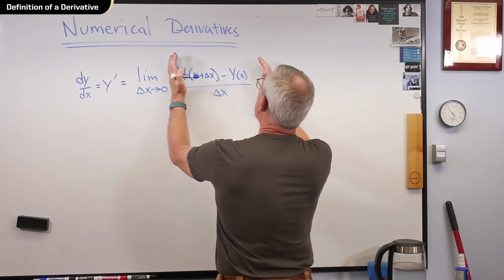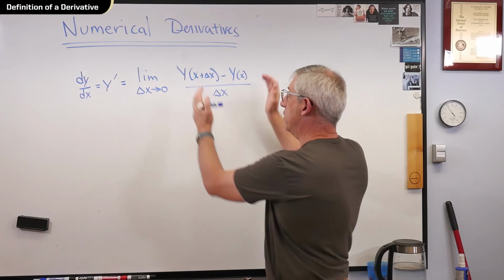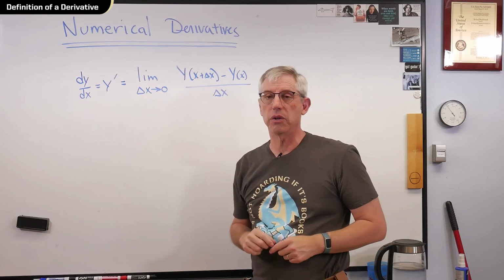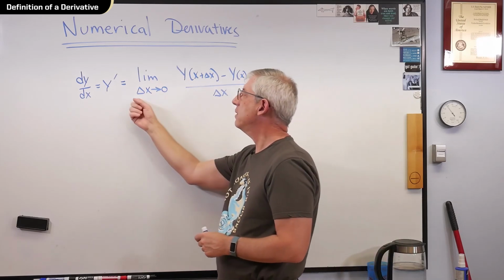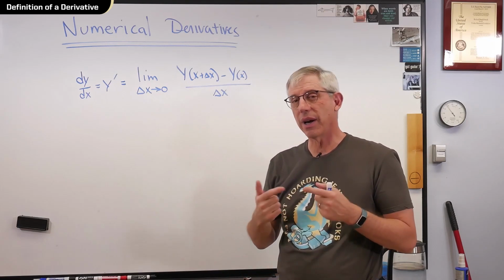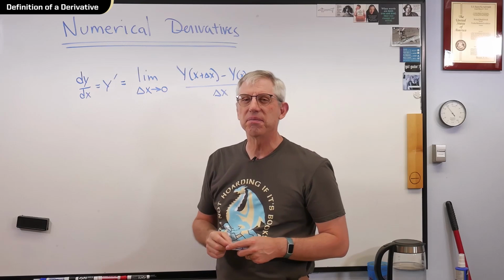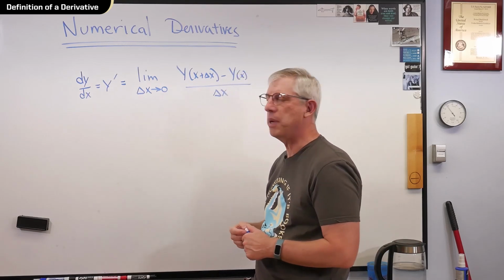Okay, this part right here, that is the definition of slope of a straight line. That's all that is. This thing right here, this limit, this is what turns algebra into calculus. Now, if this delta x approaching 0 but never quite getting there, this idea of the infinitesimal is still causing you some trouble, that's okay. It does to most people.